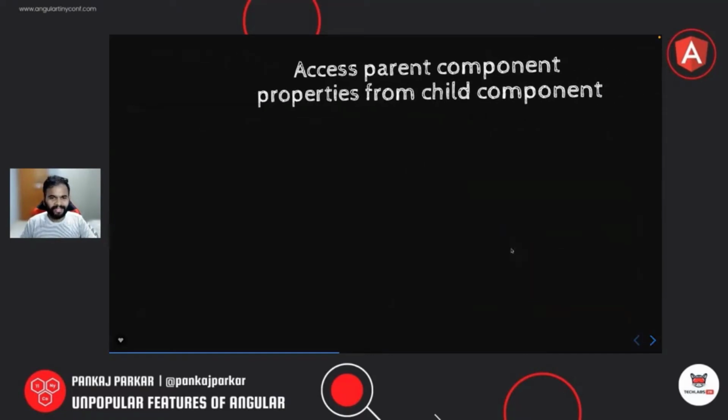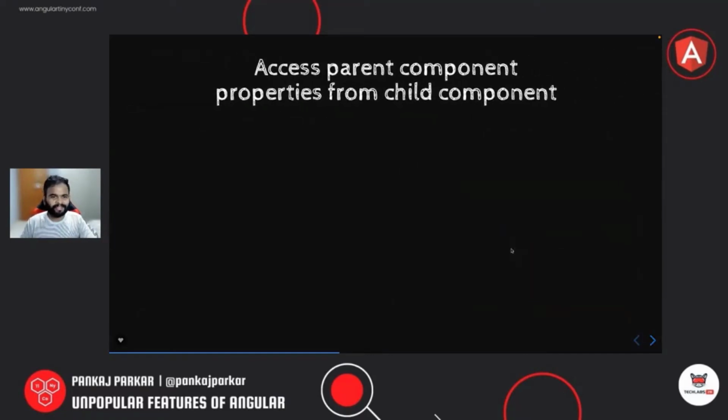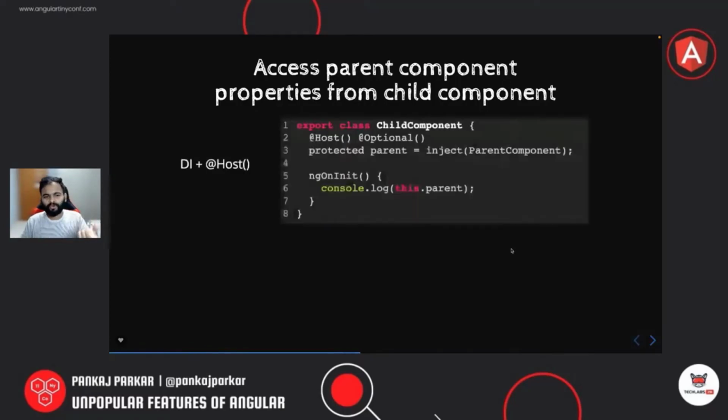You can easily do this with two approaches. One approach is, of course, going to be achieved by DI. One quick approach could be the @Host decorator. What would happen is, inside your child component, you can inject the parent component class itself, after specifying @Host.